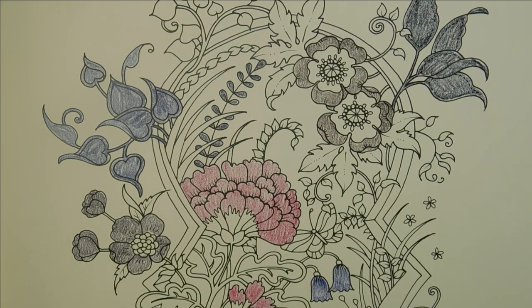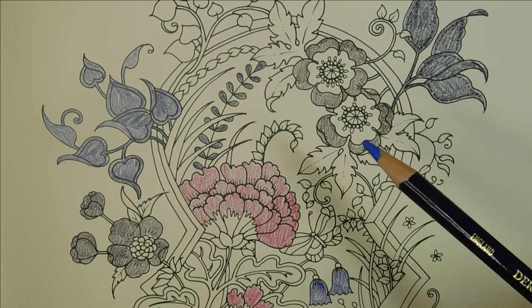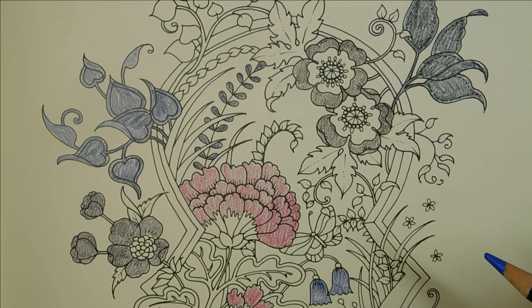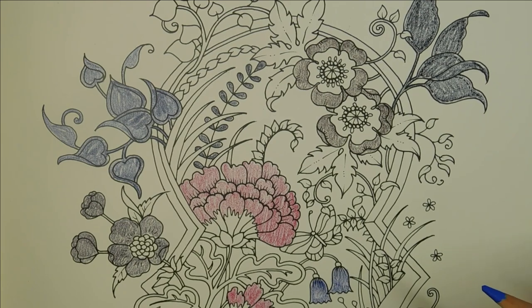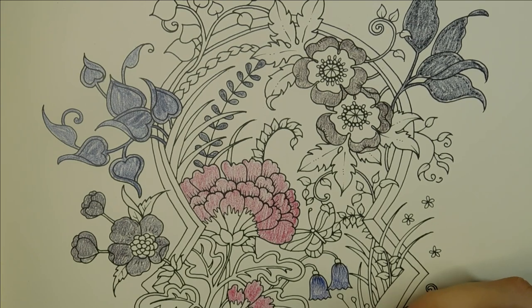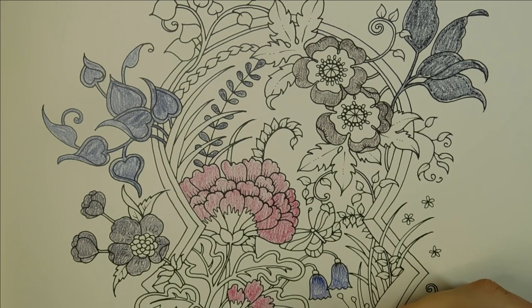So let's move on to the next colour. Let's go with this really bright one, which I'm going to have to sharpen. Iris blue, that is a really, really bright one. That's another reason that I wanted to get the other power socket, because whenever I'm using the sharpener, it's making the lamp a bit funny, so I'm thinking the adapter that I'm using hasn't got the right voltage in it. So I'm hoping that this new one does a better job. I'm hoping that this is not too bright. I've got a funny feeling it is going to be.